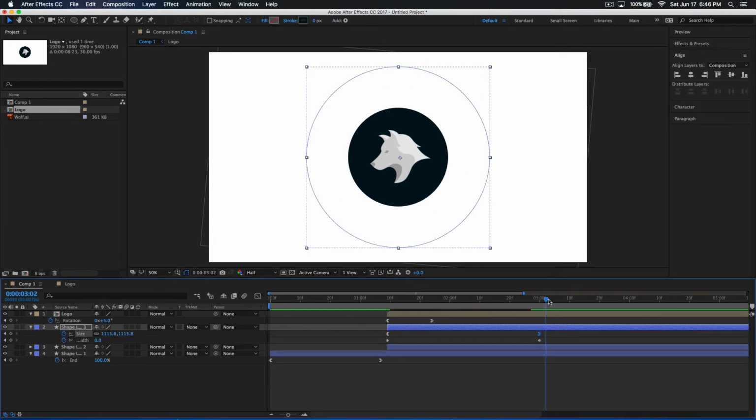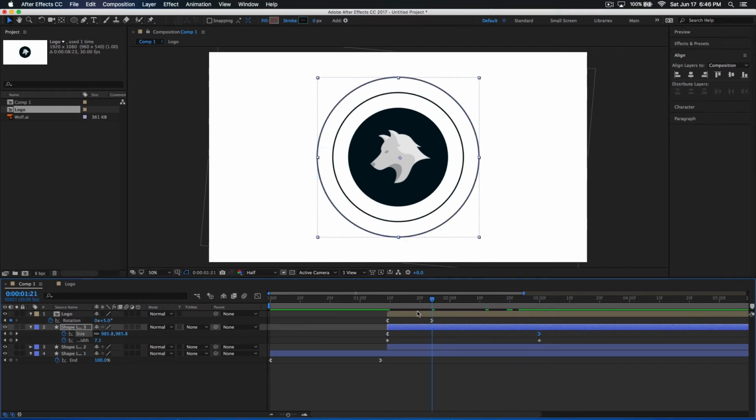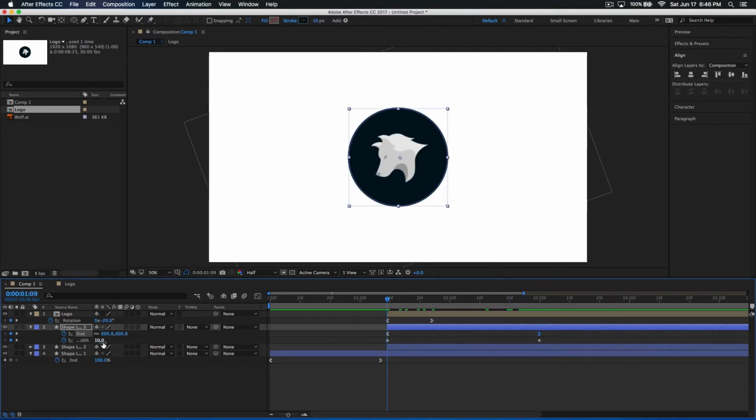There we go. That looks about a good distance from each other for each of those rings. Let's go maybe a little bit further. Just a tad bit. Awesome. So now what we also want to do is adjust our initial width as well. So I'm going to add this up to about 15, so about 5 more up from the original.